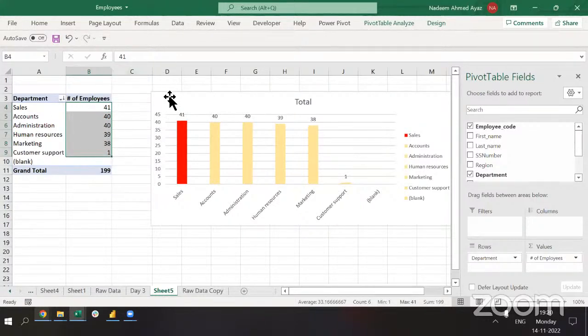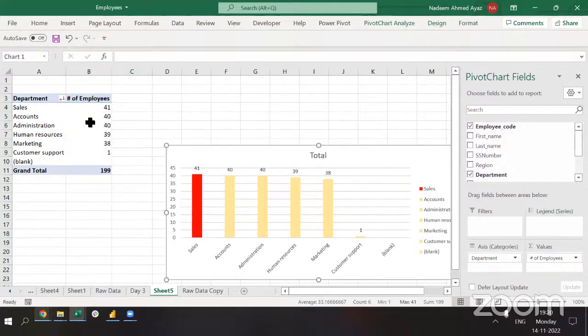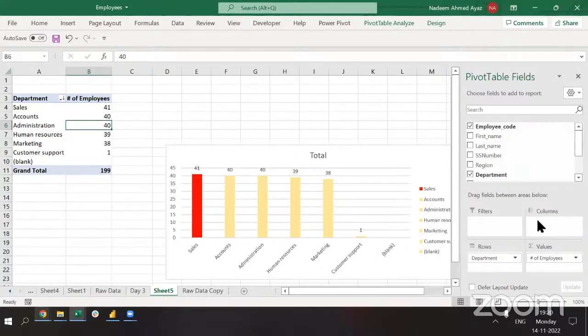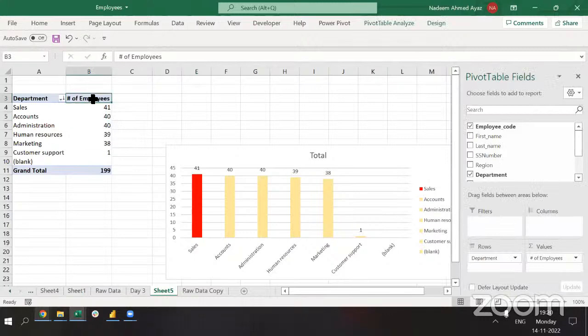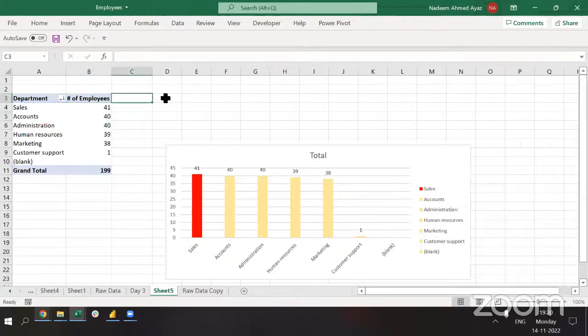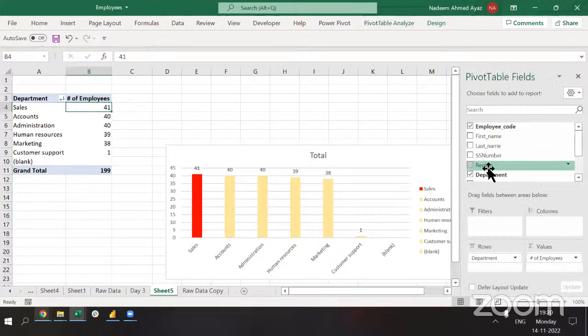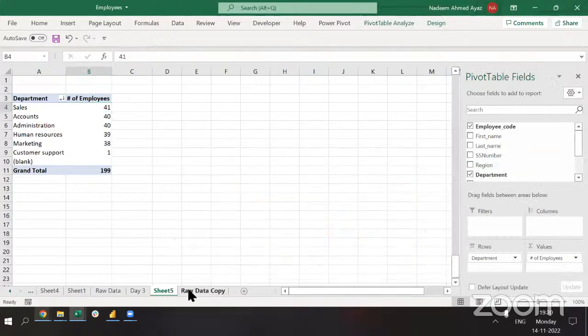Let's first talk about what is the purpose of having columns. We did not speak about columns the other day. So I know that there is sales, but can you give me a breakup of north, east, west, south, and the number of people here? So all I'm saying is give me columns of region. Do I have such data? Yes, I have region. Let us go back and see in the raw data.